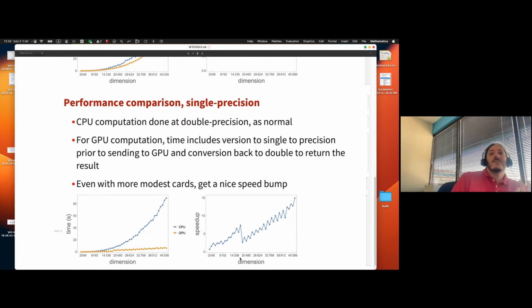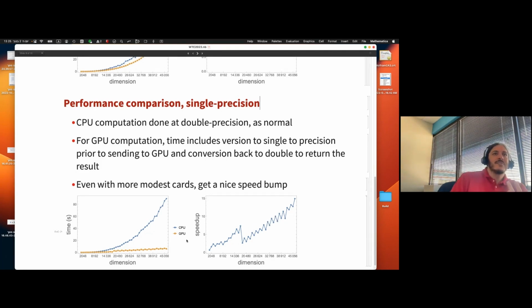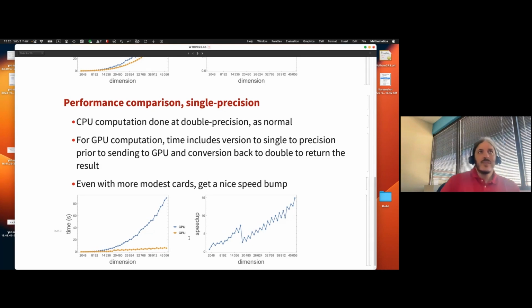So if you don't, you can get some nice speed up. I don't know exactly what's happening here, although I suspect it has to do with whether everything fit in the card memory at once, or it needed to batch the computation. But you can still see you get a very healthy performance speed up. Even on lower end cards, it's not quite as dramatic, but you still get a very noticeable speed up. And that's what these cards are very good at.